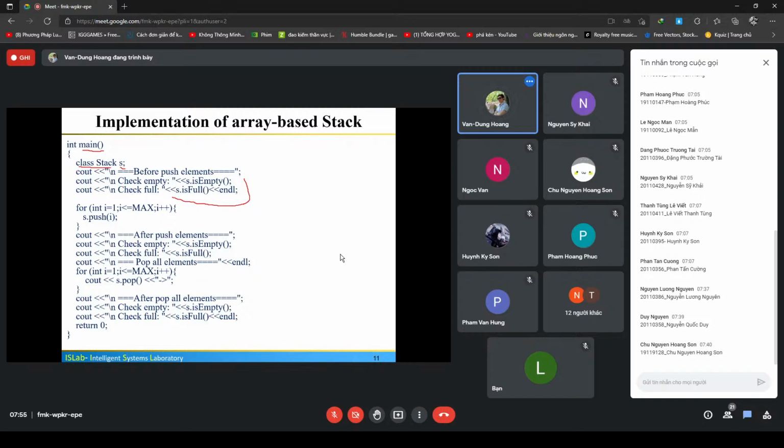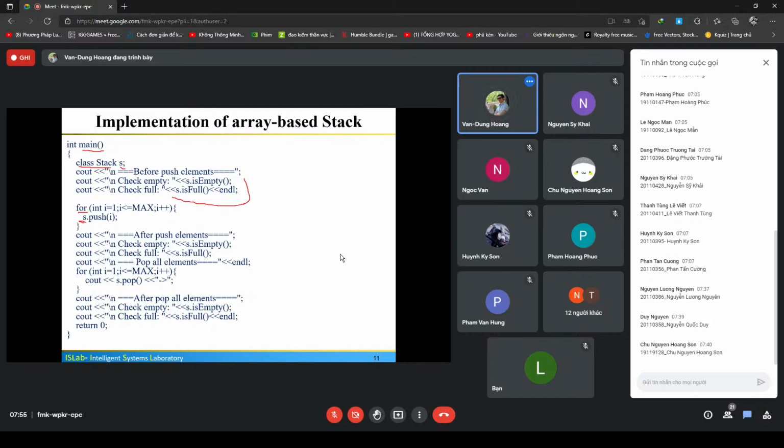It is correct. Full is incorrect. So we can use an iterative for loop to add the integer values.